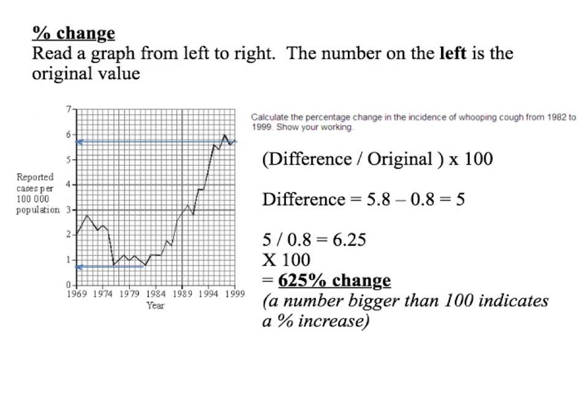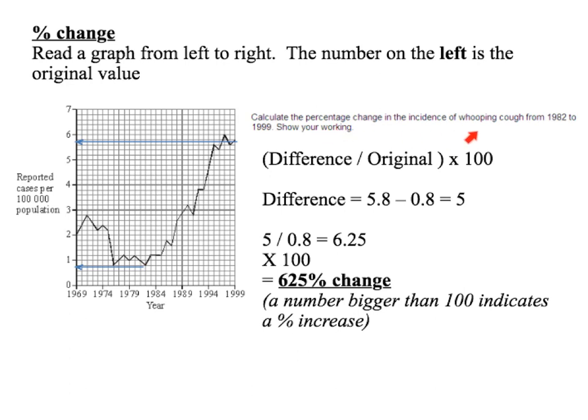Percentage change could be quite tricky, but it's quite a common calculation that you could be asked to do. When doing percentage change, the most difficult thing is knowing what the original value is. If you're just doing a general percentage change, then read the graph from left to right, or read a table from top to bottom, with the left-hand number, the one most to the left, being the original value, and the one most to the right not being the original value. If you're working out percentage increase, then the lower number is the original. If you're working out percentage decrease, then the higher number is the original value. So it's difference divided by original times by 100.